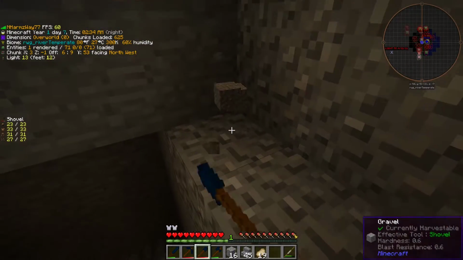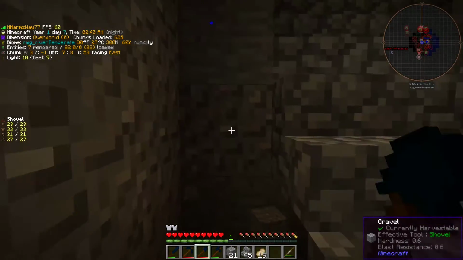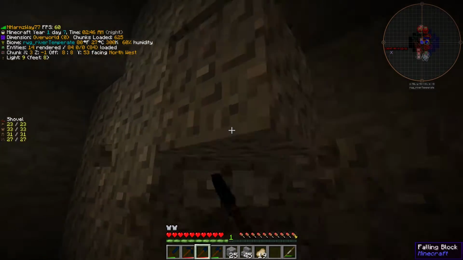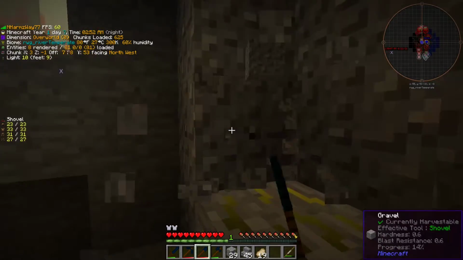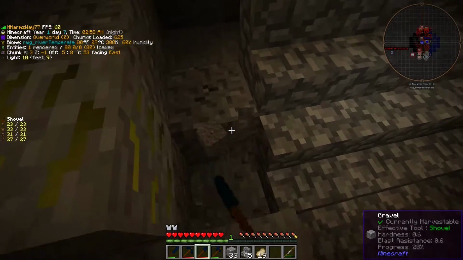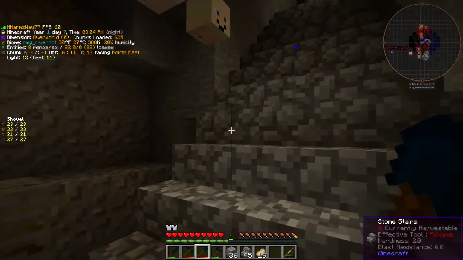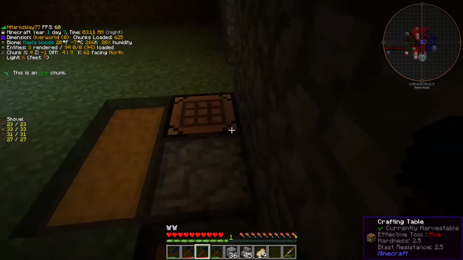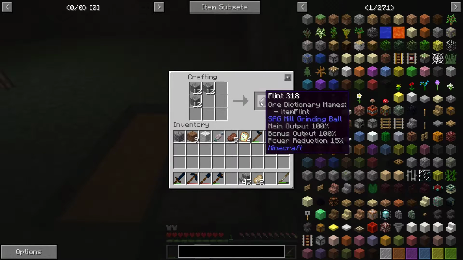We need more flint to get more shovel. So, pick up this gravel to get more flint to get shovel. Hope that makes sense. Later on, we'll be able to get flint better with other methods.